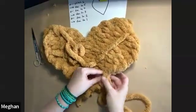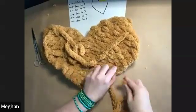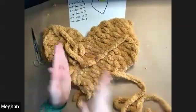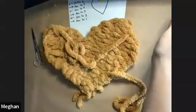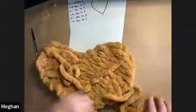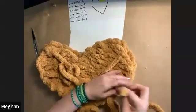Yeah, the bigger, the chunkier the yarn you use, the bigger your heart is going to be for sure. And also remember that I stopped at 12 stitches. You could keep going. You could go all the way up to 20 stitches if you want to before you do the other sides of the hearts. And you can make this pillow as big as you would like using the same techniques.